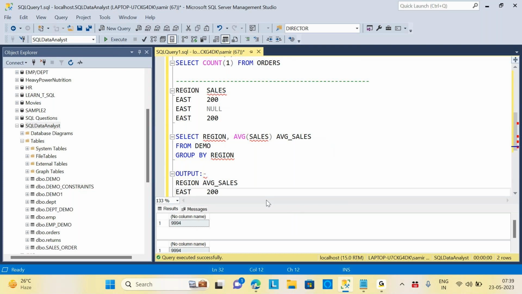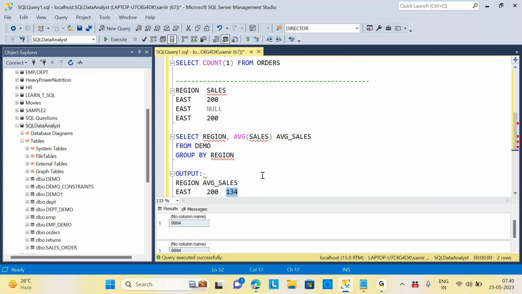I think 400 by... 400 by 3, so how much? 133. If you take 400 by 3, 133, right? Correct. Okay, so anyway, it doesn't matter. But whoever answered 200, why do you think it will be 200, and who answered 134, why do you think that it will be 134?